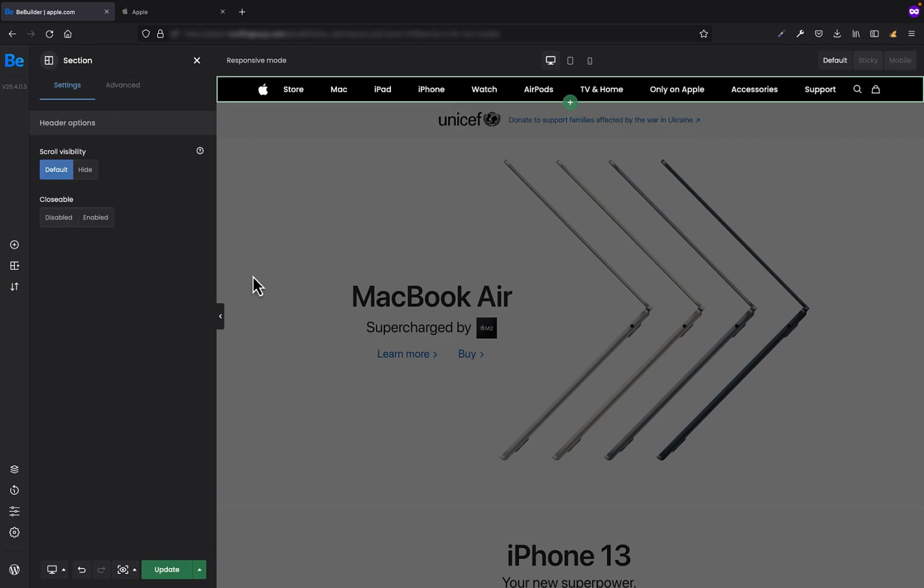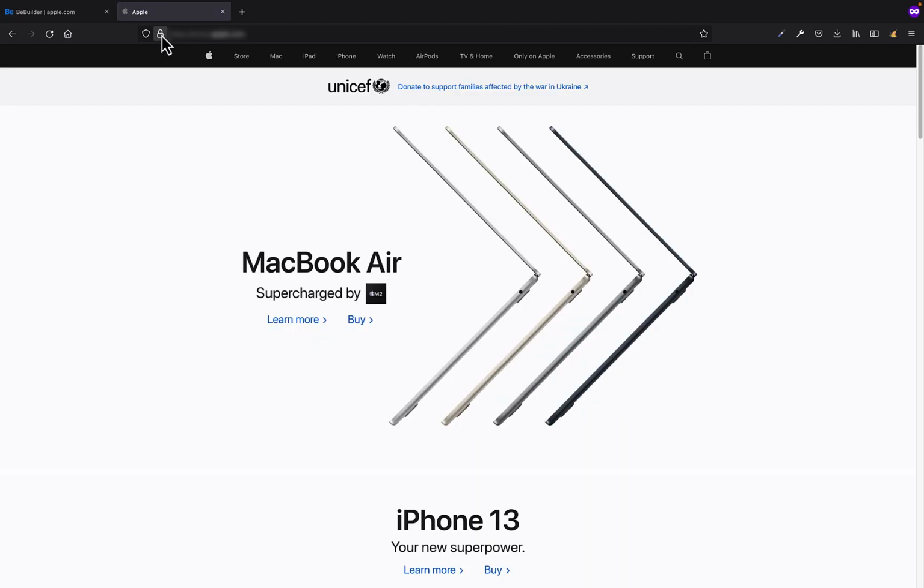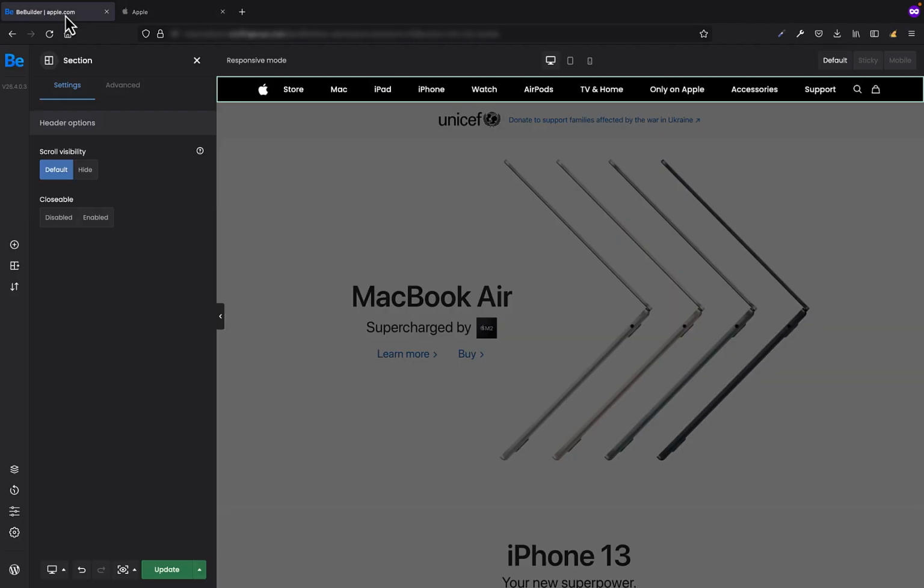Okay, and now if I click somewhere else, you will see that our header looks pretty similar to the header on the Apple.com. Some styling is left, of course, to make the fonts a little bit smaller and thinner, and this is what I'm going to show you in a moment.